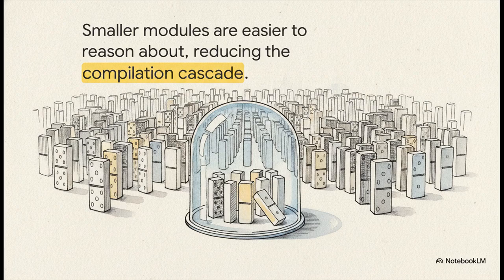And finally, we've got maintainability. By definition, the refactored modules are now smaller and just significantly easier to reason about. You can open app.hs and understand exactly what it does in seconds. But Eng points out a very specific technical advantage here too, which is reducing the compilation cascade. In Haskell, like in a lot of compiled languages, changing a massive file that everything else depends on forces the compiler to recompile huge chunks of your entire project. By isolating these components, when you make a change to a particular component, you only recompile what's strictly necessary. It saves time, it saves resources, and honestly, it keeps you in that flow state.